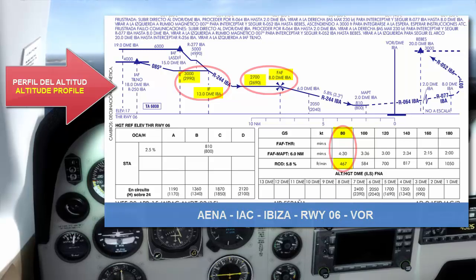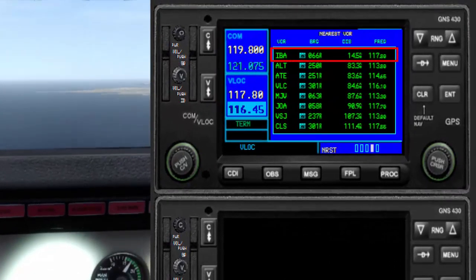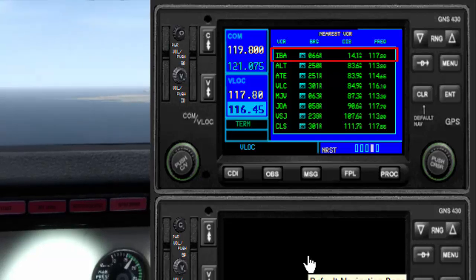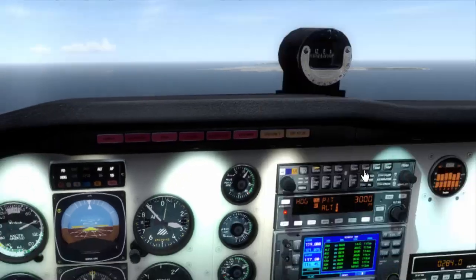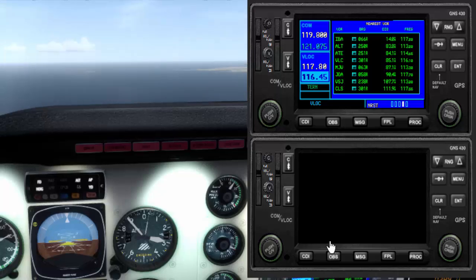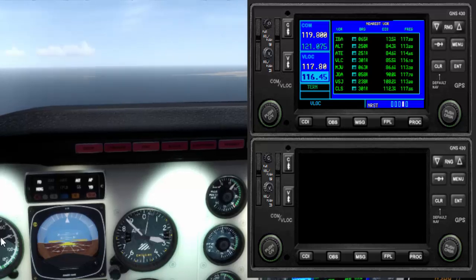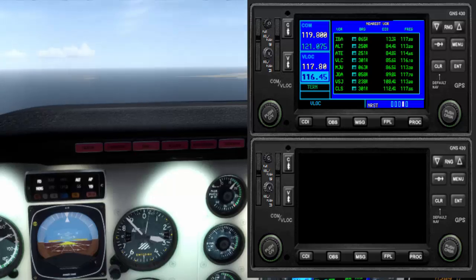And remember that when we reach the intermediate fix, we need to stay at 3,000 feet of altitude, and see that we have programmed that particular altitude in our autopilot. We will be taking a look at the Ibiza VOR, because when that page shows 13 nautical miles, at that particular moment we will follow the opposite radial to the radial 244, and that was, if I remember correctly, the radial 064, as I showed you before. So when we reach the intermediate fix, we will switch to follow the VOR radial, the opposite radial to the radial 244, as it is indicated in the chart. And we will follow the radial 064 that will orient our aircraft not to Chicago. It will orient our aircraft to Ibiza.